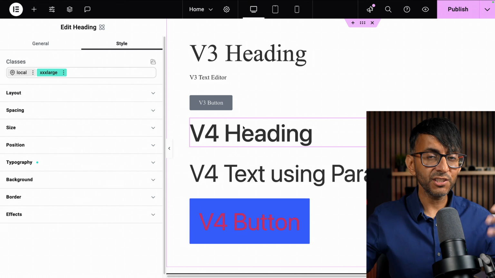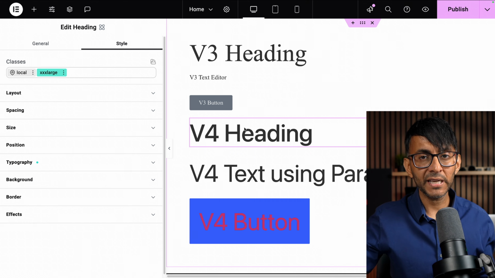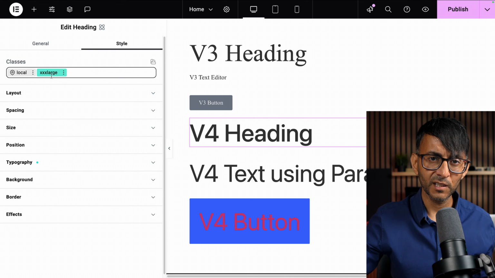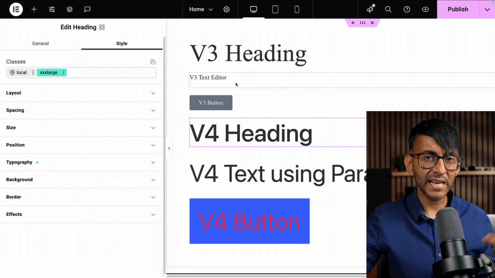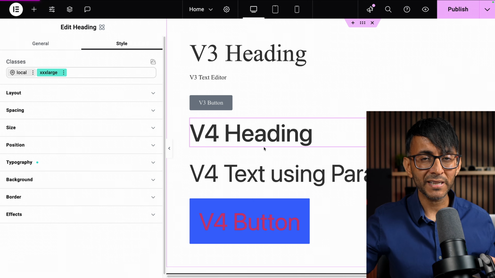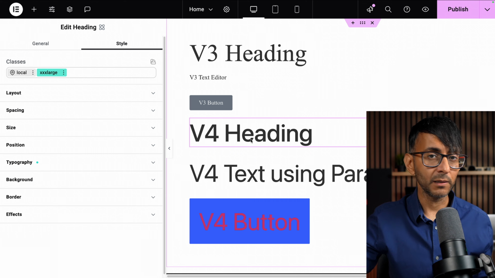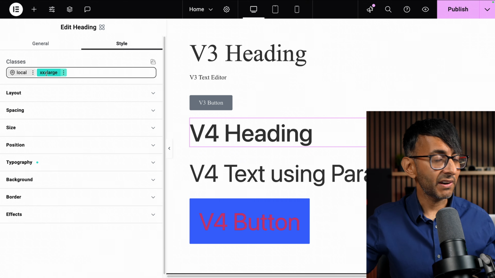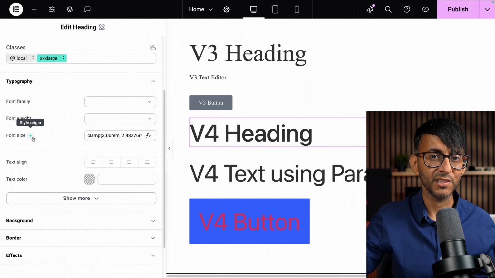But there is a chance that you might apply lots of different styling, and then you come back to your page and you go into your heading and you can see it's got XXX large, but you go, but what styling did I pick? Because that sometimes became quite problematic if you were using a version 3 heading, whereas now in version 4 elements, I can see I've got a green dot. So that is telling me that for this particular class, something has been set here. And if I go and expand on typography, I can see the green dot.